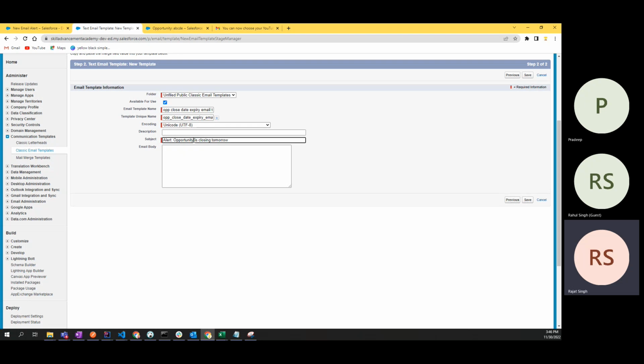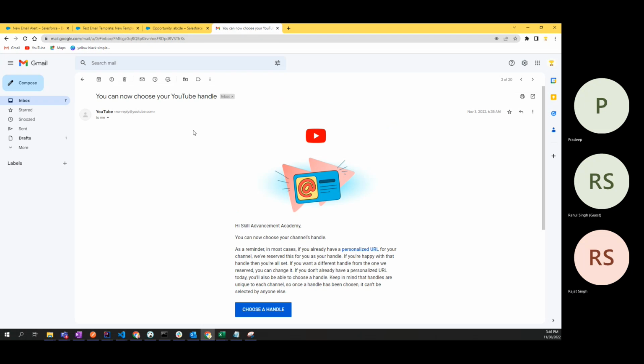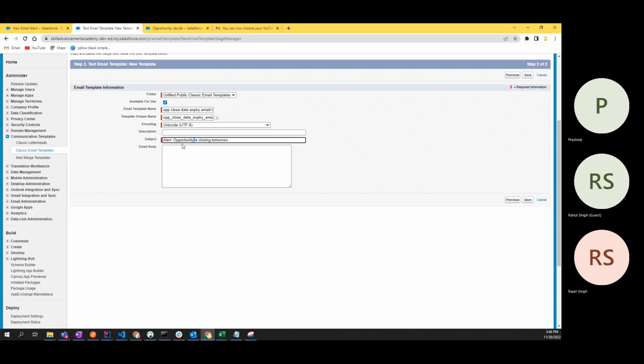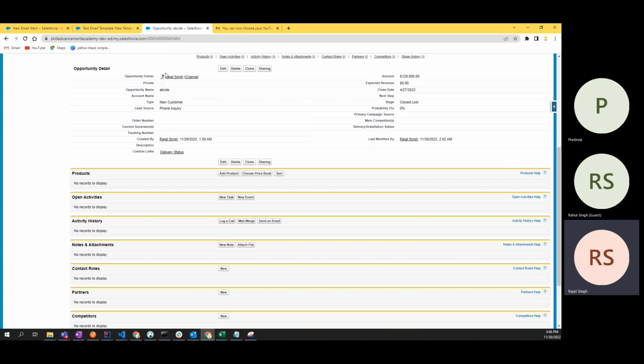Opportunity, but we have to give the opportunity name also, right? So that the user, the owner, will see it like here, you see, in this mail they have given my name, Skill Advancement Company. So is there a way we can give the opportunity name in here? One owner can have multiple opportunities created.